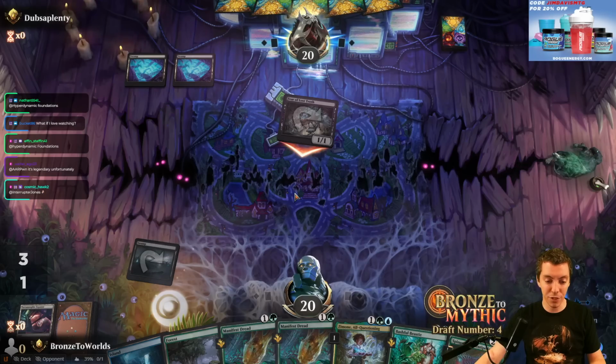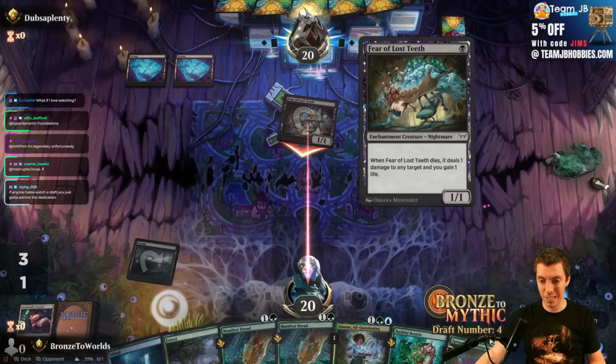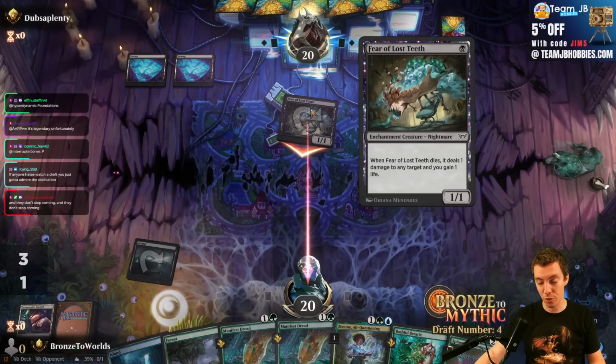All right, so hand's great. Get a little Fear of Lost Teeth here. This card's a lot better than it looks because it actually deals damage to creatures, not just players. Usually this card's just drain for 1, but this can trade up to a 2-drop, which is pretty cool.